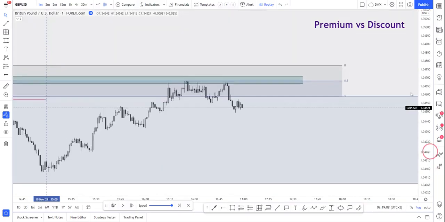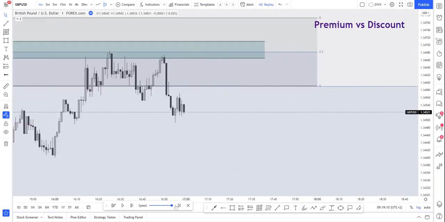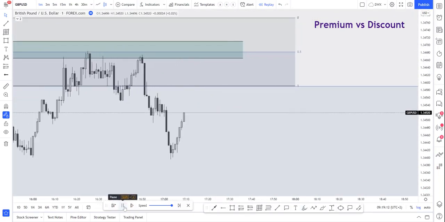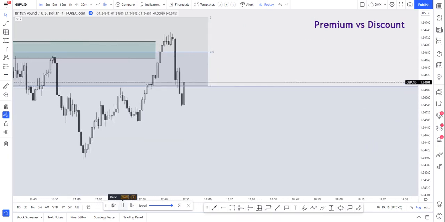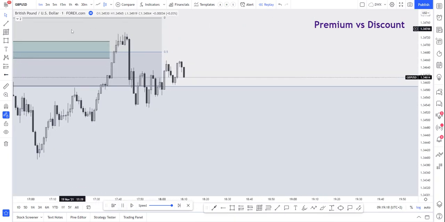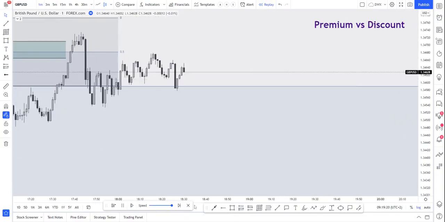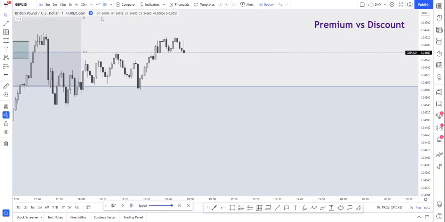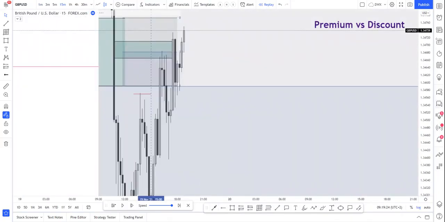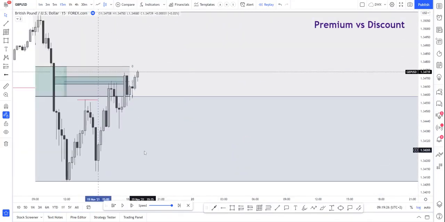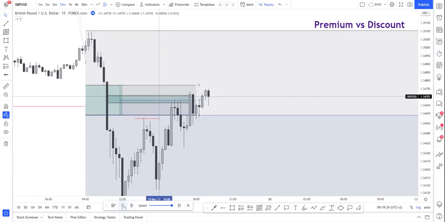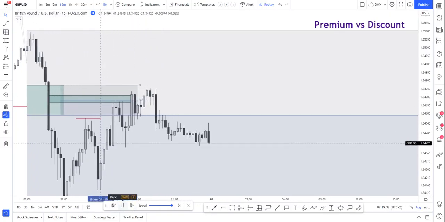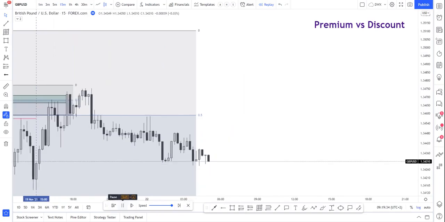And then looking on the 1 minute, we could potentially get a confirmation entry from the 1 minute in this area, or not. Let's go back to the 5 minute. Price comes up, gives us potentially an entry, and then starts trending towards the downside.